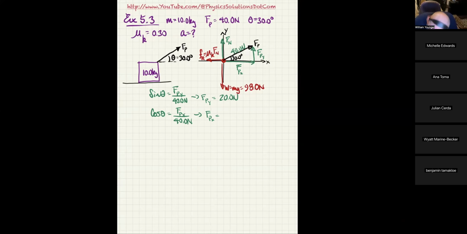So that's 34.64 newtons like that. So now I can go ahead and write the summation of the forces in the y direction equals mass times acceleration in the y direction. Now, as I'm pulling up, this box is still sliding perfectly horizontal, and that means the y coordinate is 0. I've got it drawn right at the coordinate origin, so the y is 0.